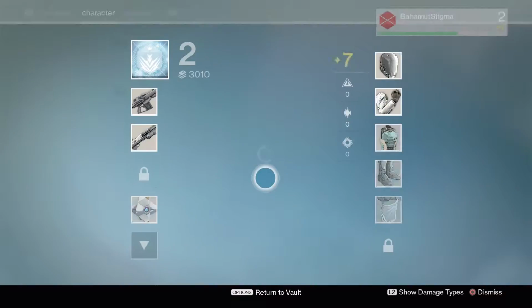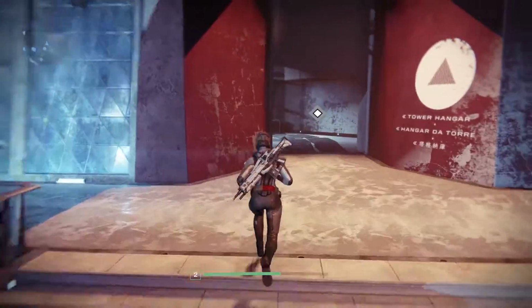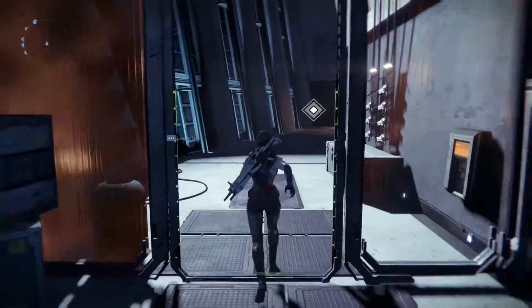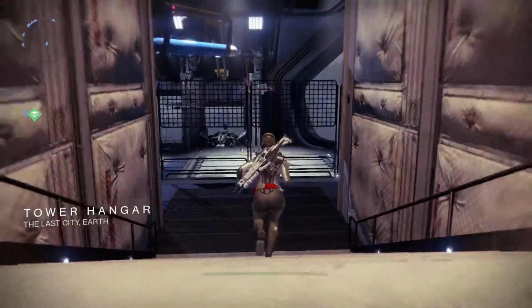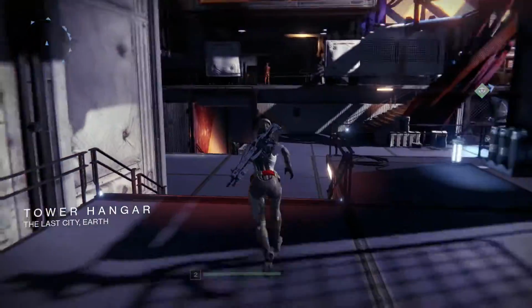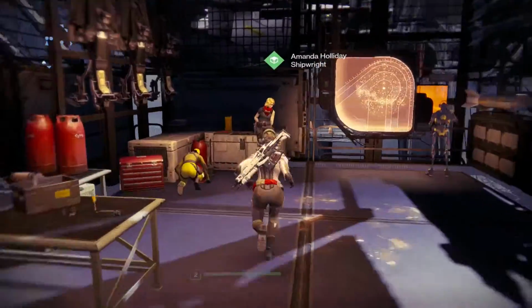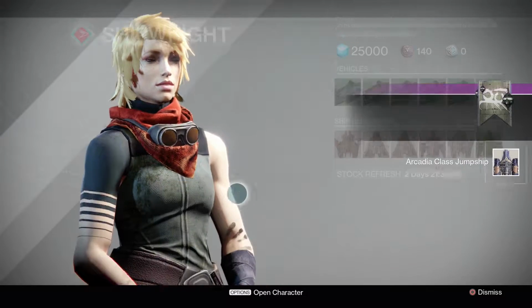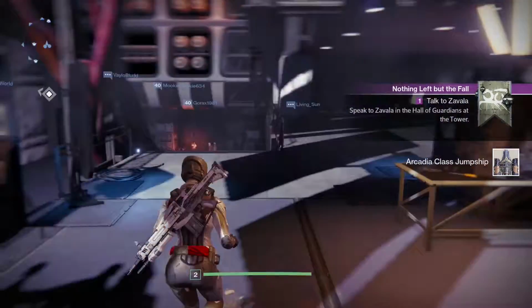Cool, let's open up our character. Now we need to head this way. Cool, that sounds very good, my friend. 400 years in orbit. Very good. Now, who do I need to talk to? Amanda Holliday? What do you want, Amanda? Hey. What are you gonna give me? What we got today, Guardian. Thanks. Okay, I'll talk to Zavala.